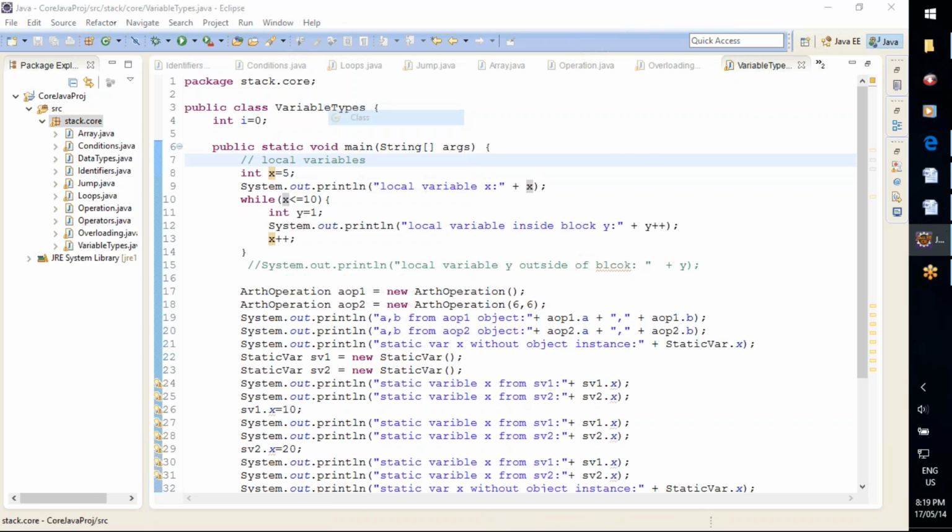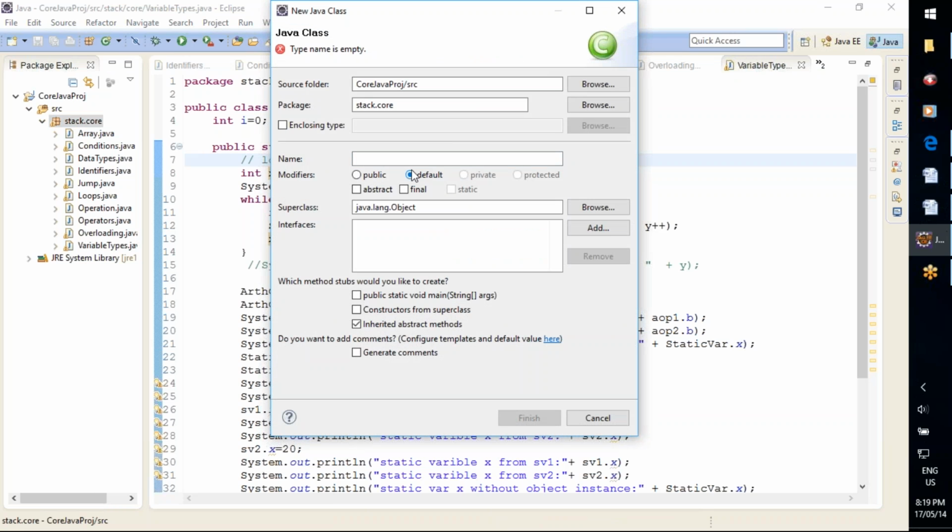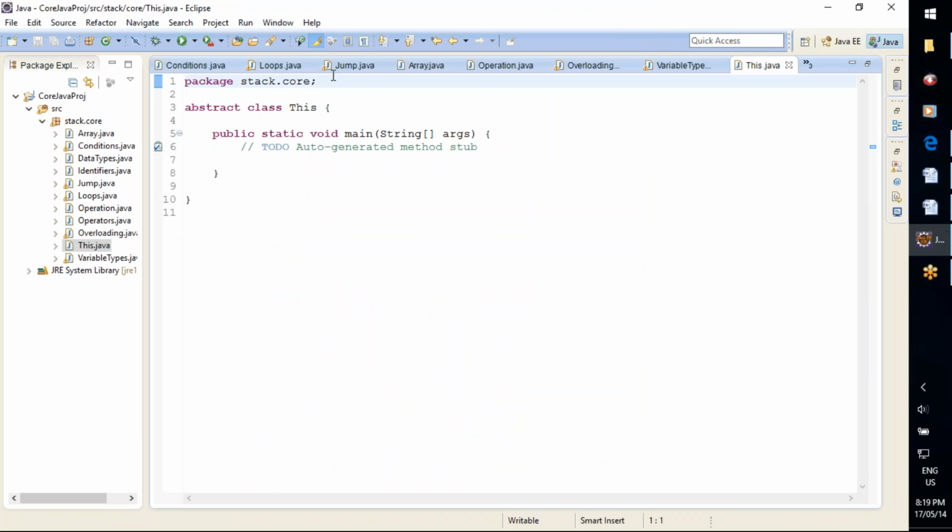Let me define a new class with this. Now inside the class I'm declaring a public abstract class, and here I'm declaring some integer x is equal to 5.